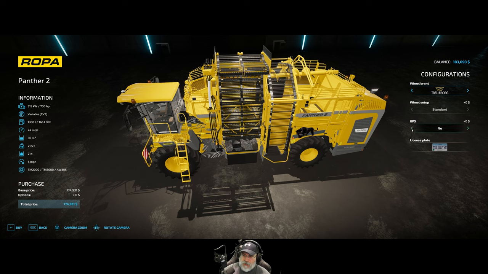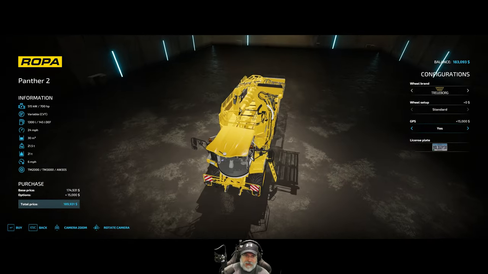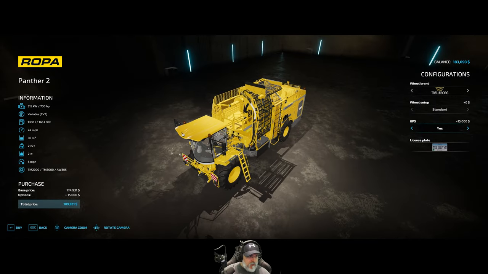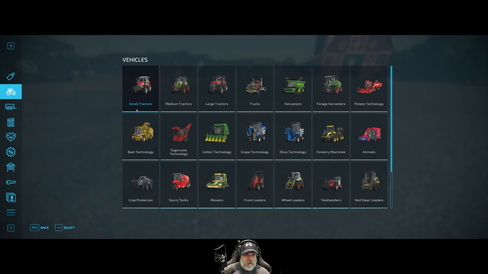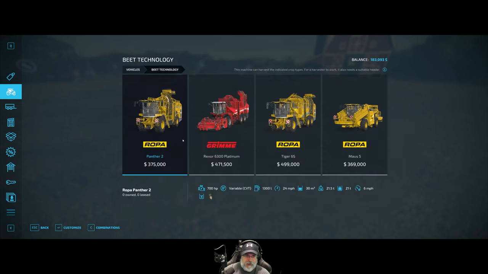$174,000. We would definitely want GPS on this, so that would bring us up to 189. We can almost pay cash for this right now. I don't know, it's tempting. I've got to say, it's tempting. This is the Panther 2. Let's see what else is available in beet technology.